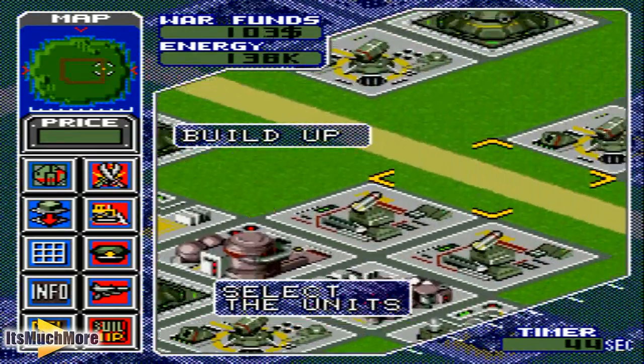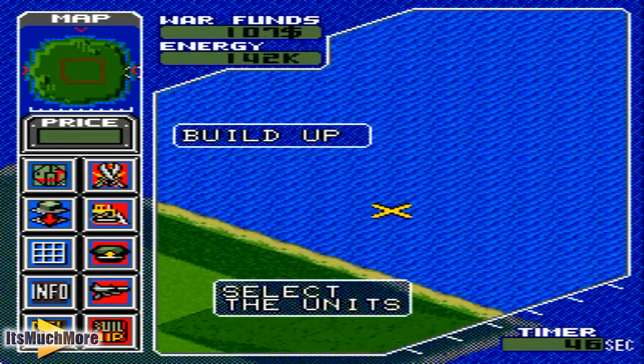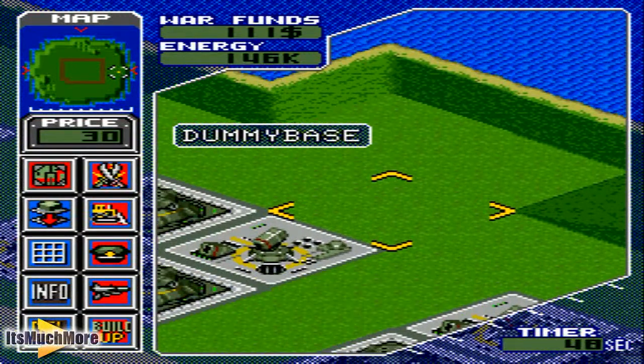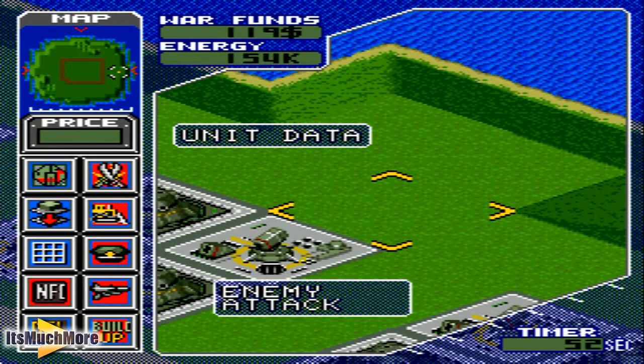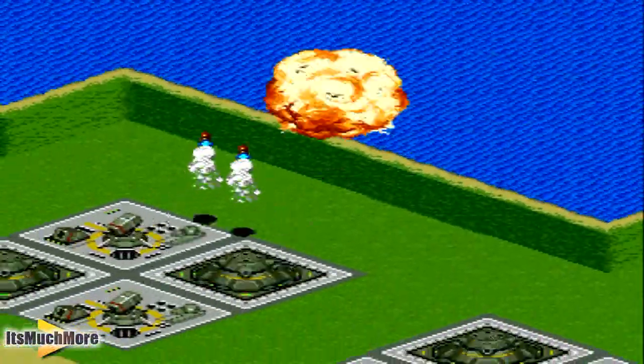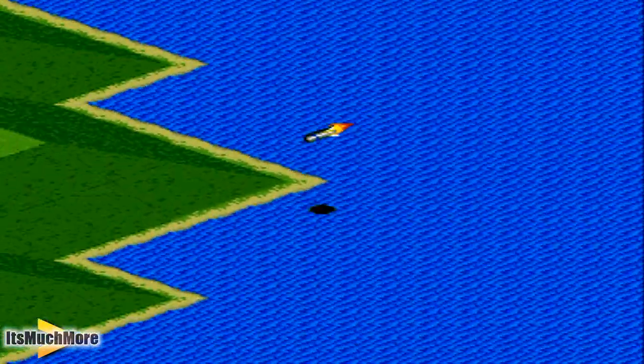So yeah, when the enemies are approaching in a moment from the sea, they were trying to shoot me. Grid mode. I'll take that off. Info. No. Here they come. Here comes the attack. Yes. So a lot of my bases should already take care of these.